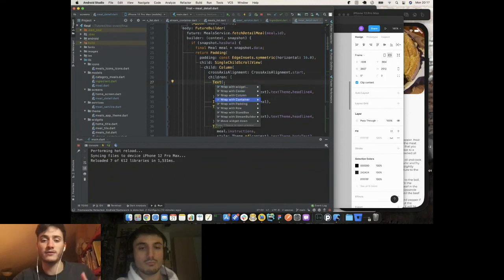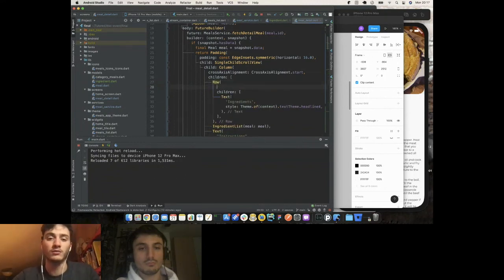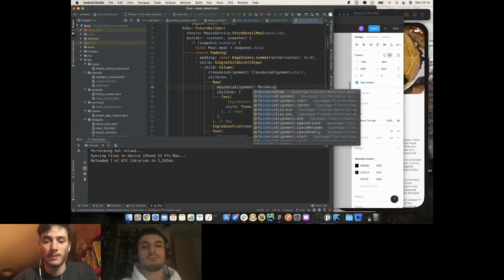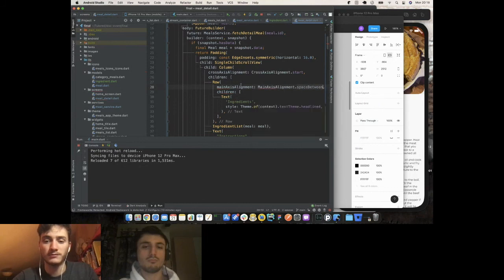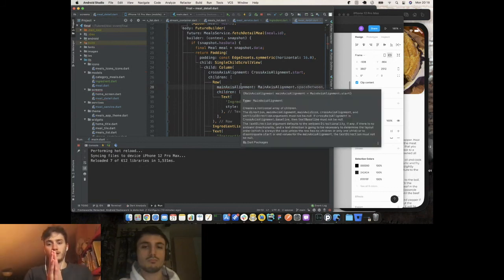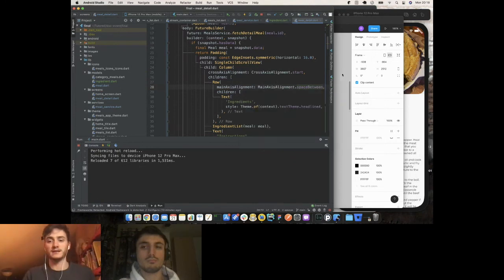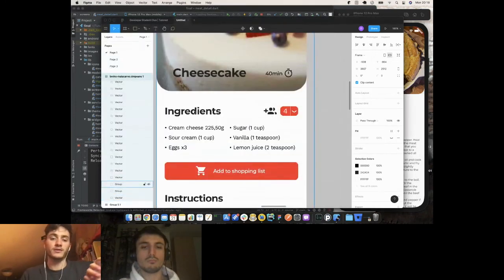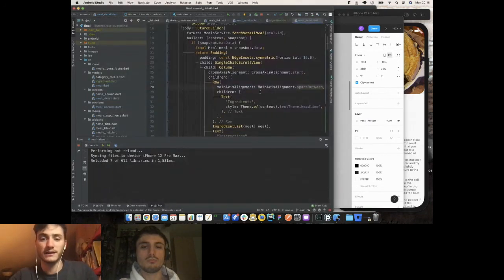So we have to wrap it in a row that has a main axis alignment of space between, which makes a space that puts the ingredients component on the left and the button on the right.